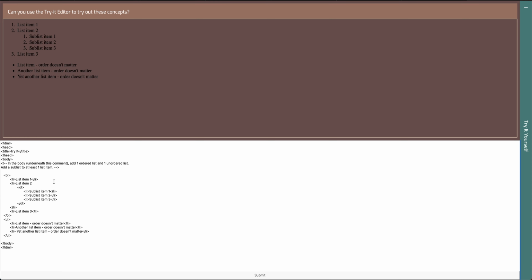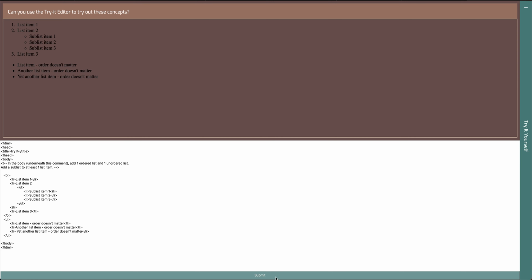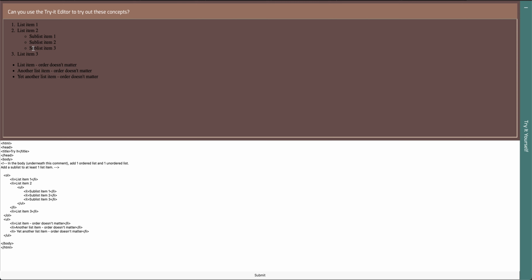If the order of this didn't particularly matter, I could have done an unordered list instead of an ordered list. And you can see the markers. Now, we have complete control of the CSS over what type of markers display, but for now, this should give you enough of a start.